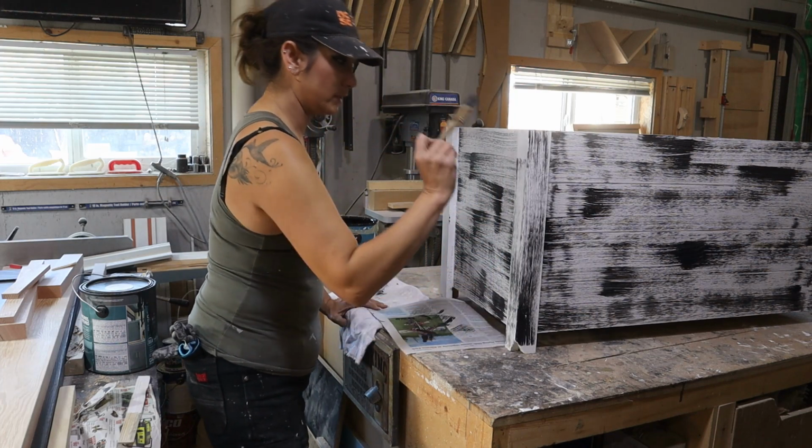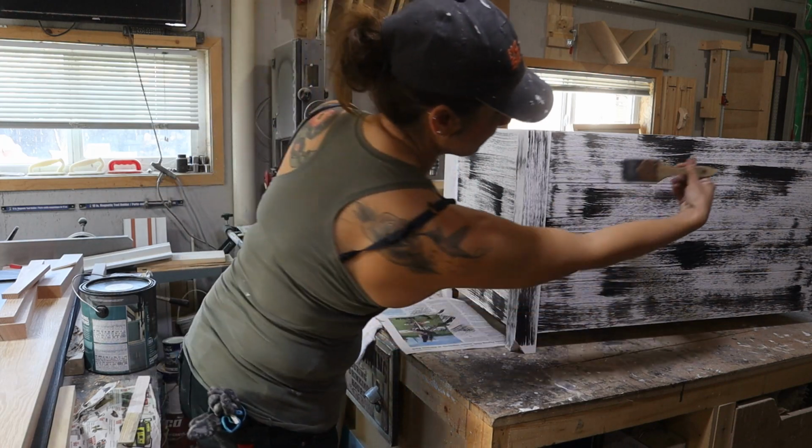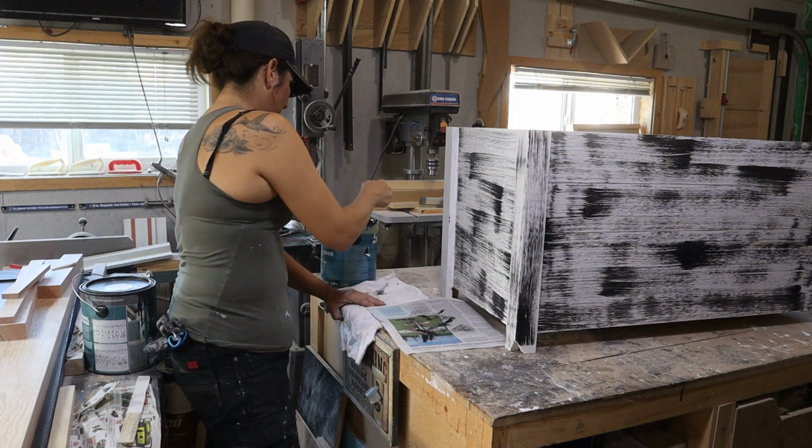I change my starting point so that it gives it a better distressed look. Otherwise, it's all the same direction. So I started here and then I pulled, and I'm doing the same thing here. Bingo, bango.